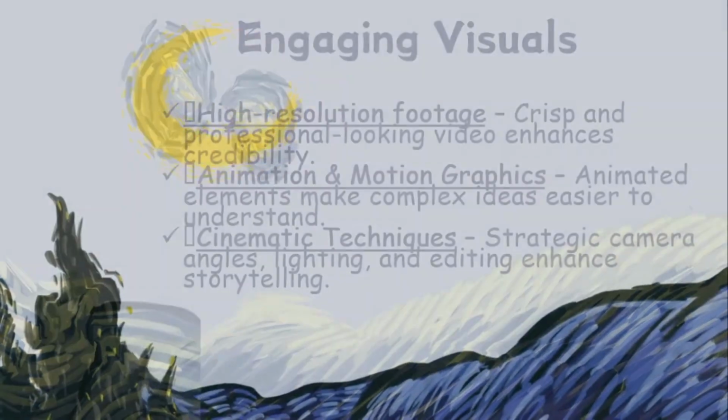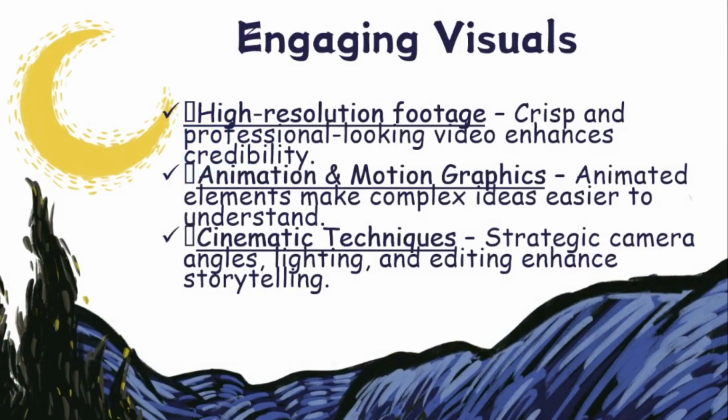2. Engaging visuals. Since video is primarily a visual medium, high quality and captivating imagery is essential. This can include high-resolution footage. Crisp and professional-looking video enhances credibility. Animation and motion graphics. Animated elements make complex ideas easier to understand. Cinematic techniques. Strategic camera angles, lighting, and editing enhance storytelling.